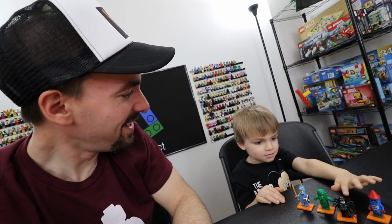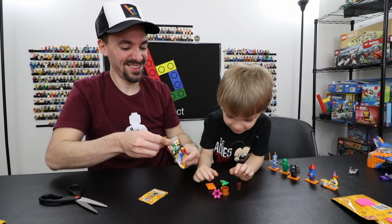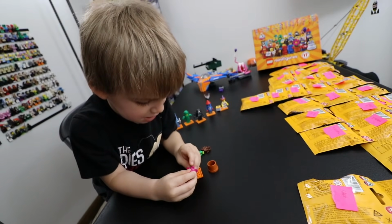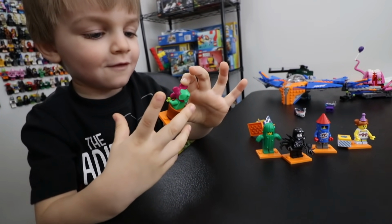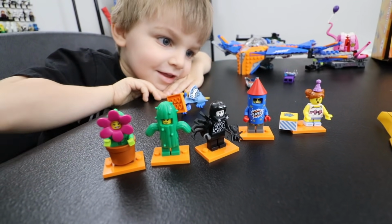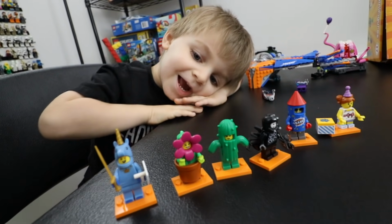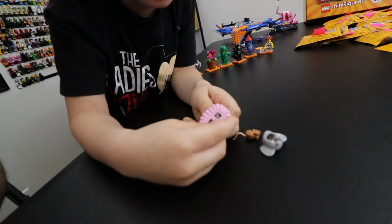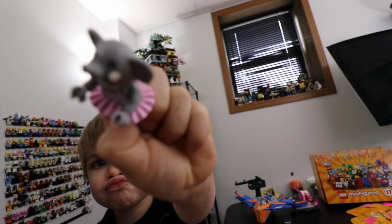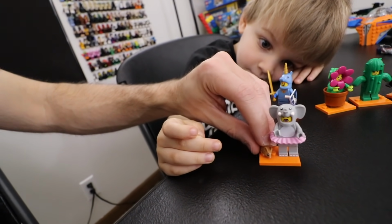The acorn. You ready to do another one? Let's see what this one is. Oh, yeah, it's a flower pot. A flower pot. And put it here. Nice collection, dude. What happened to your unicorn? He fell over. Let's do this one. What did we get in this one, buddy? An elephant. Is that what an elephant says? We'll put the elephant on there, and then we'll put the mouse down here.